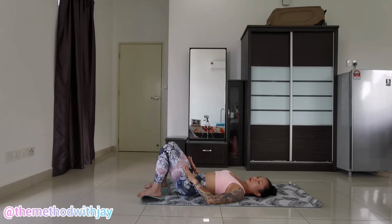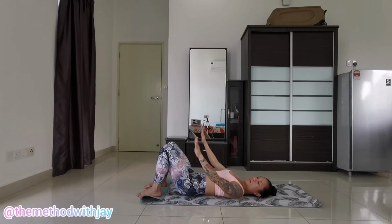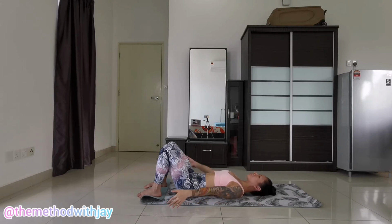So now, can we do those 4 times together? Hands by the side body. Arms can be relaxed, or maybe you'd like to go into the challenge of placing your arms into first position. I'm going to do 1 time, arms flat. 2 times, palms open. 1 time, arm in first position.